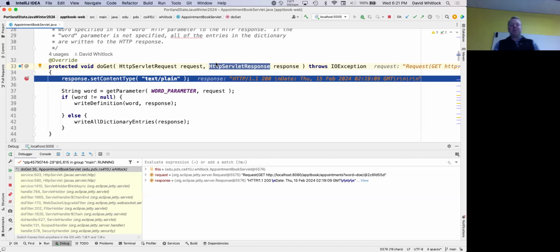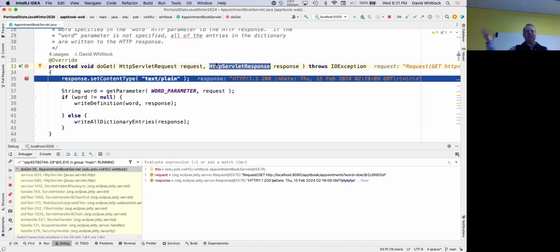So what do we do in our doGet method? Well, we do the following. The first thing we do is set the content type for the response. I don't know how familiar you are with MIME types and data encoding and all this kind of stuff, but the bottom line is that because HTTP is a text-based protocol, any content that you send back needs to be in some form of text, or something that's encoded as text.